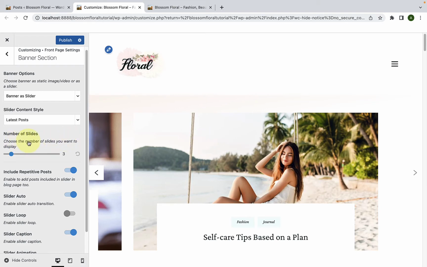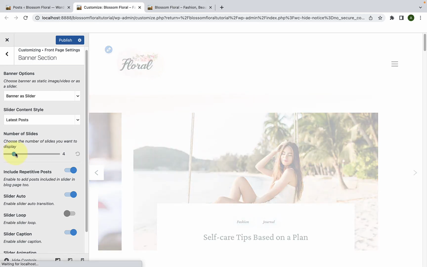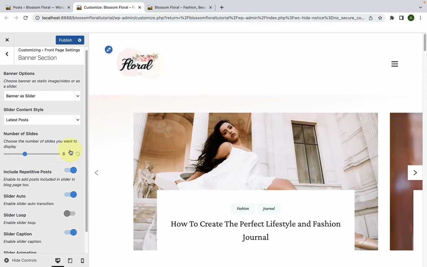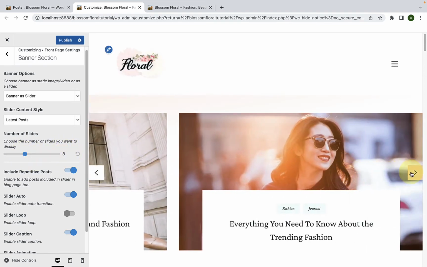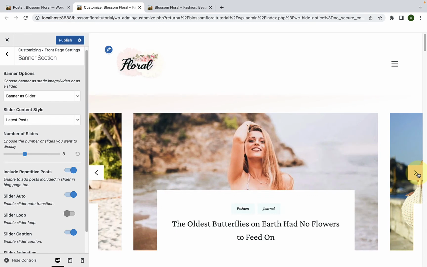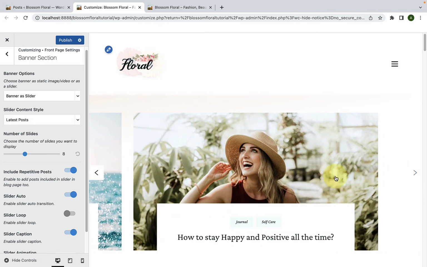You can also select the number of slides to display. Right now, 3 number of slides are selected. If you select more, you have to slide this button over. So if you select 8 number of slides to display, then your banner will display 8 different slides.